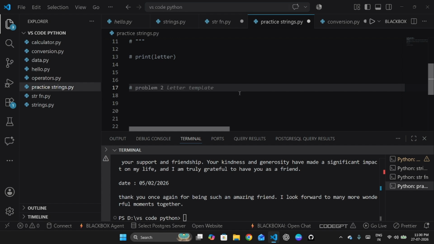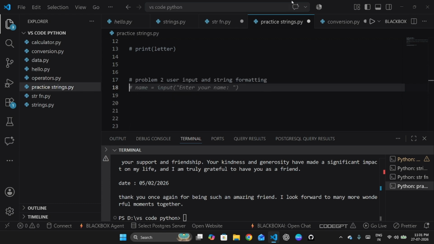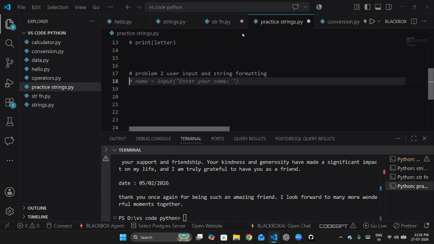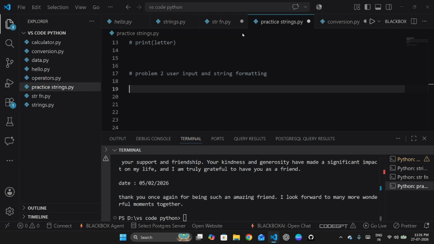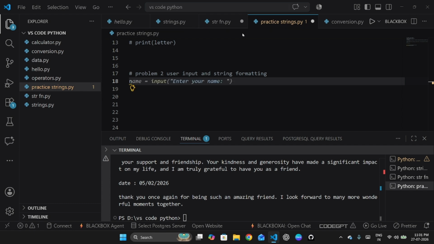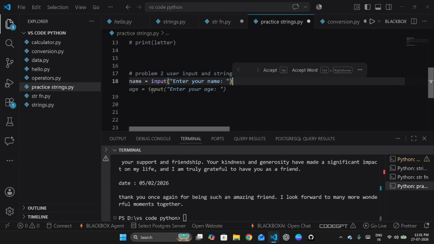Problem 2 is user input and string formatting. Now name is input, enter your name. Now age is equal to input, enter your age.